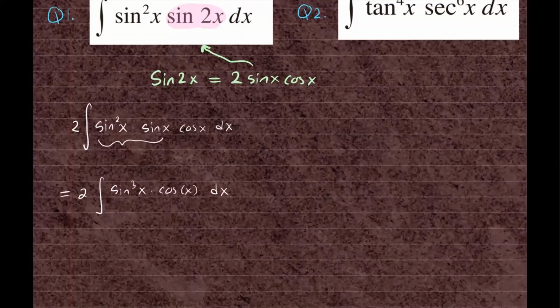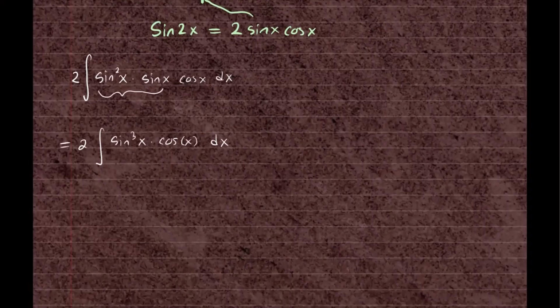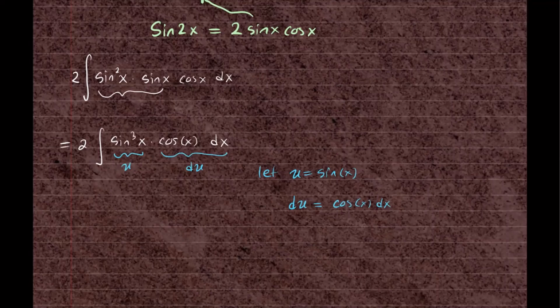Now here, you should think of using a u substitution because I see sine and cosine. One of them has power. The one with power, you want to choose that function to be your u. So let's go ahead and select our u to be just sine of x. So then you can raise u to the third power. And the derivative of u with respect to x will be cosine of x dx. And that's exactly what we have here. This is our du, and this is our u. We're ready to go in.